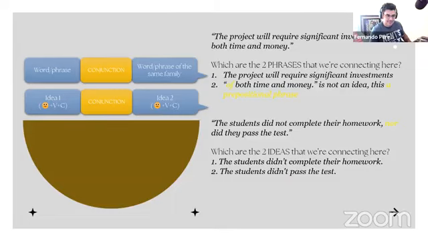Yes, they didn't complete that homework, and additionally, they didn't pass the test. They didn't pass the test. That's how you start. Exactly. Look at how the phrase "and additionally" is considered too much information. It's better to use more. It's faster, it's quicker, it has better reception. This helps you understand the parallelism.